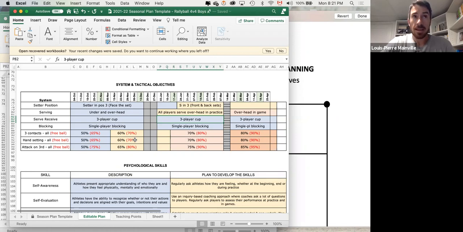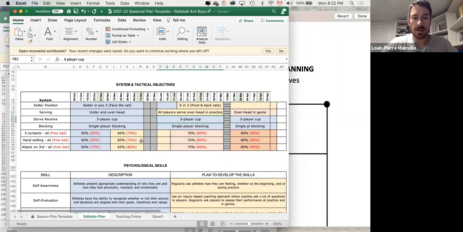But again, this is a template. And let's say these end up being wrong and too difficult to achieve, for example, or not difficult enough. This is something you are going to find out as you go through the season and you test these things.